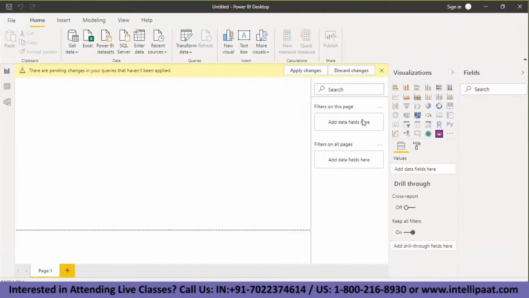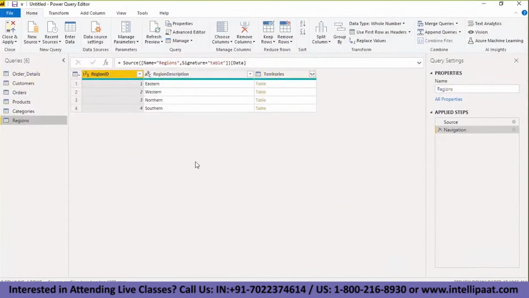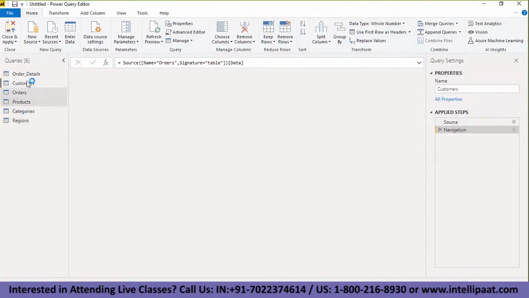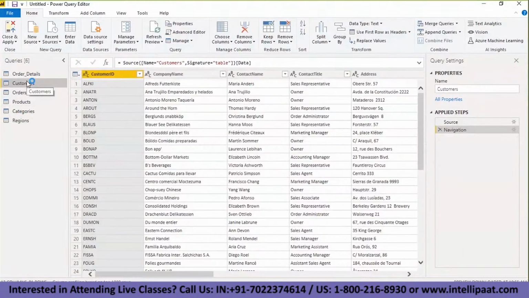You see in Power BI Desktop, nothing is appearing. It means right now this data has been loaded in your RAM. Fine. Now here you can do your data transformation and data modeling. You can remove some columns, add some columns, do some joins, appends, whatever you want. You can do group by, pivot, unpivot, a lot of operations you can perform here. And these operations we basically call data transformation operations.